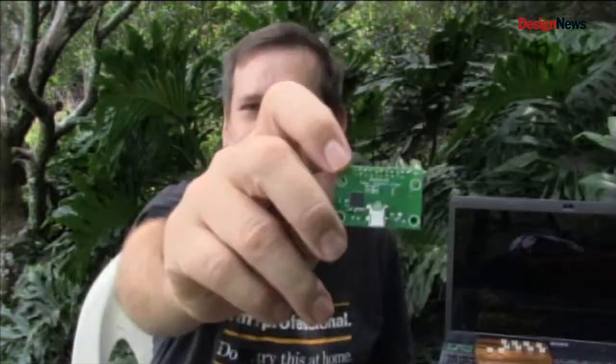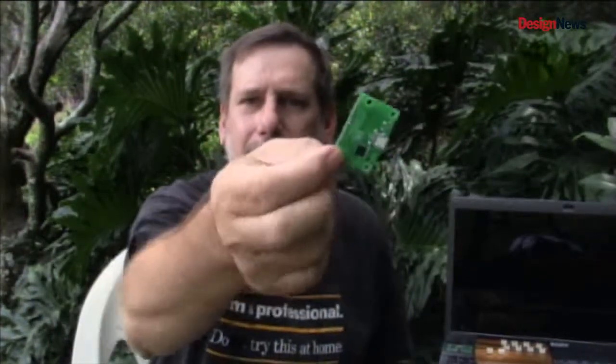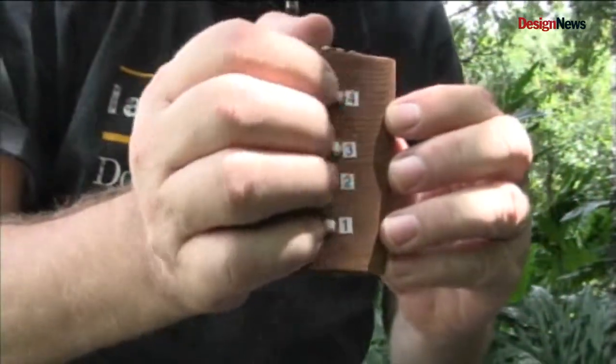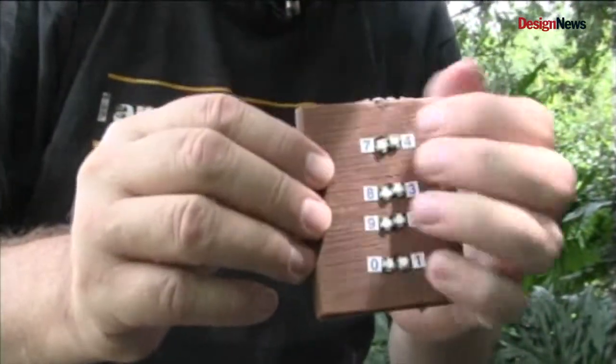This is the board that I've been experimenting with and doing a lot of stuff with. You can see it's a cute little guy. It fits into lots of different places and I've built it into a variety of places. This is a neat one I've been playing with. The nice thing about this one is it's right-handed or left-handed, so you can use either hand. Also a single-handed keyboard.